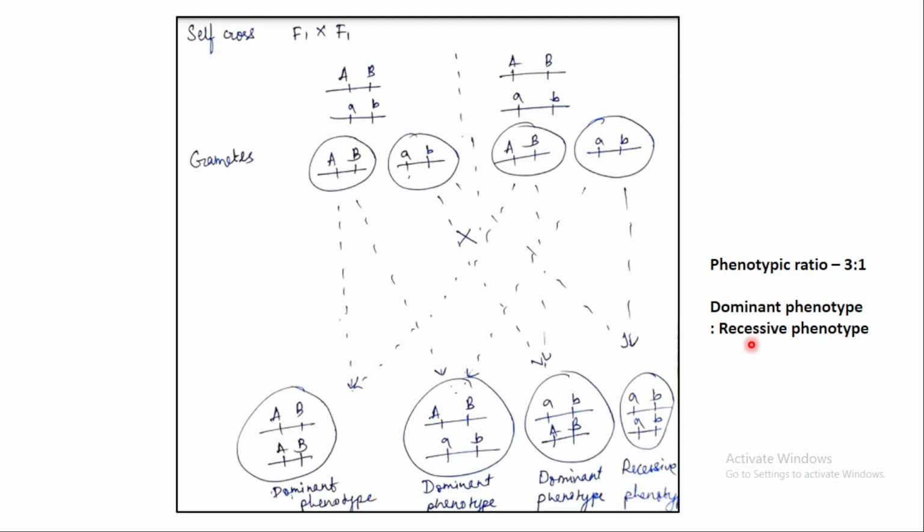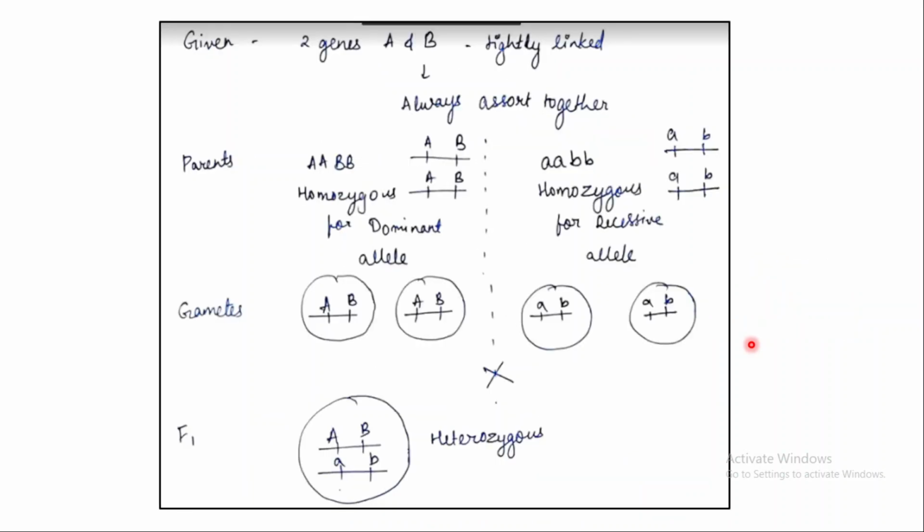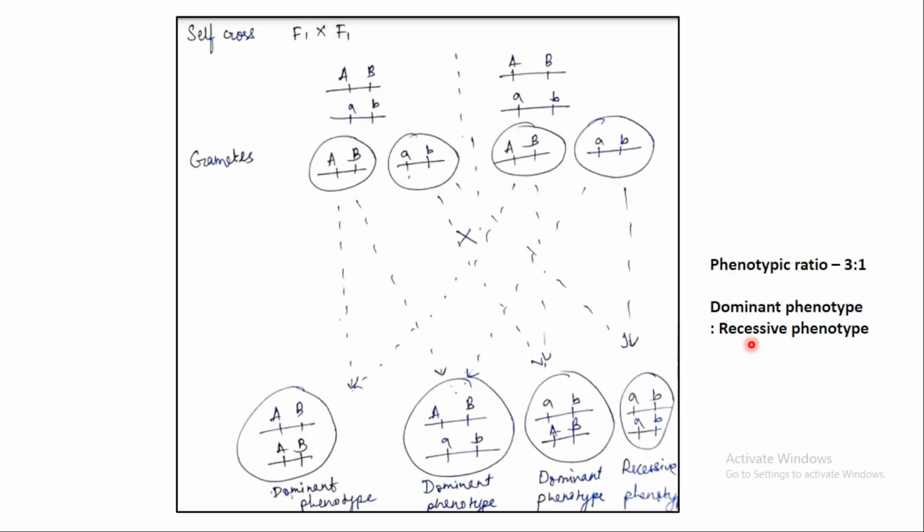Now, is this clear to the students? I have worked this problem out for you on pen and paper myself so that it's easy for you to understand. Do not mind my bad handwriting, but it's important that you understand. Is it clear to the students? Are you able to understand how we solved this question? Two tightly linked genes, and what is the phenotypic ratio? Yes, great, great.